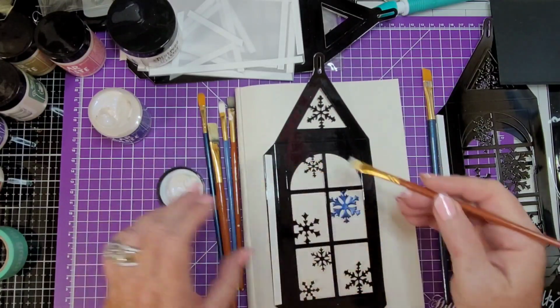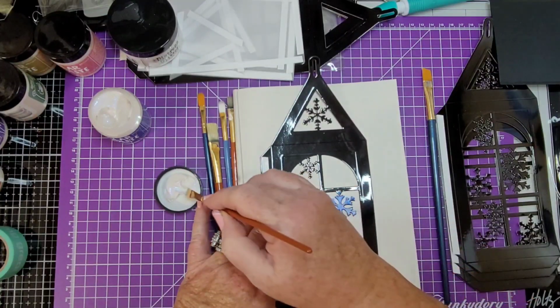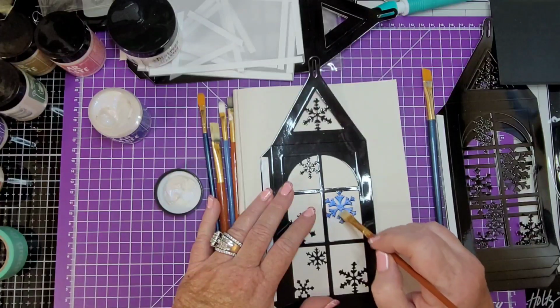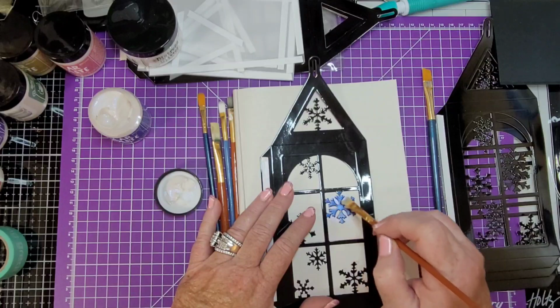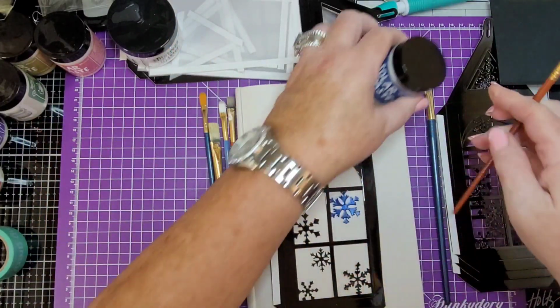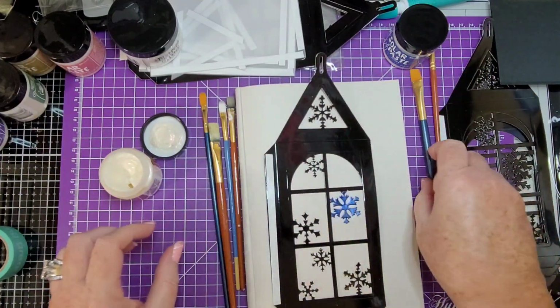I think we need to do a little bit more. I hope this doesn't dry that fast. That's why I'm going to put a little more on there, because it dries fairly quickly, and we need it to stay wet for the glitter. I may have to go back and forth. All right. Work quickly, Rhonda. Next one. Grab a paintbrush.